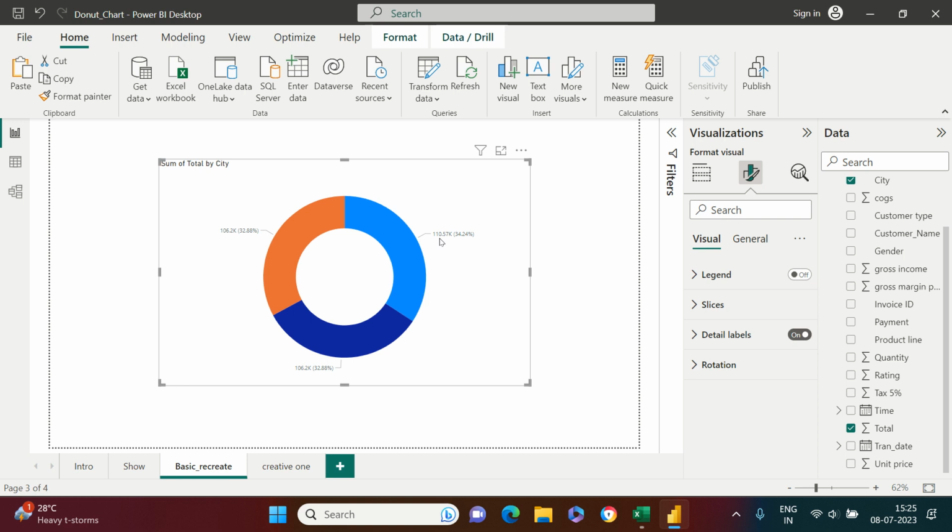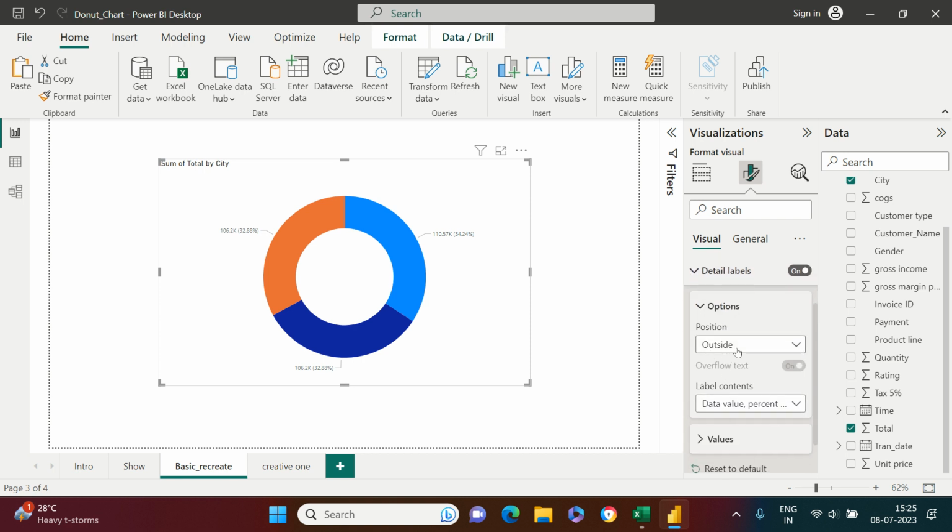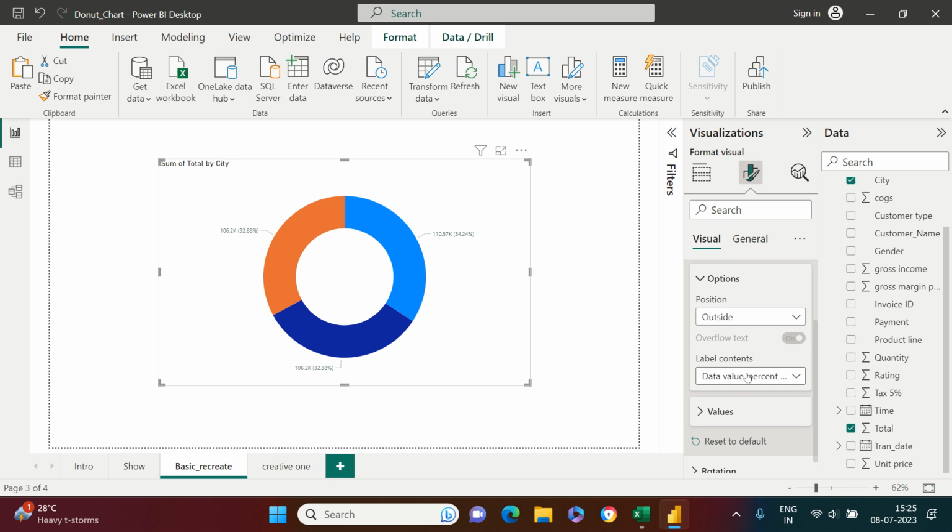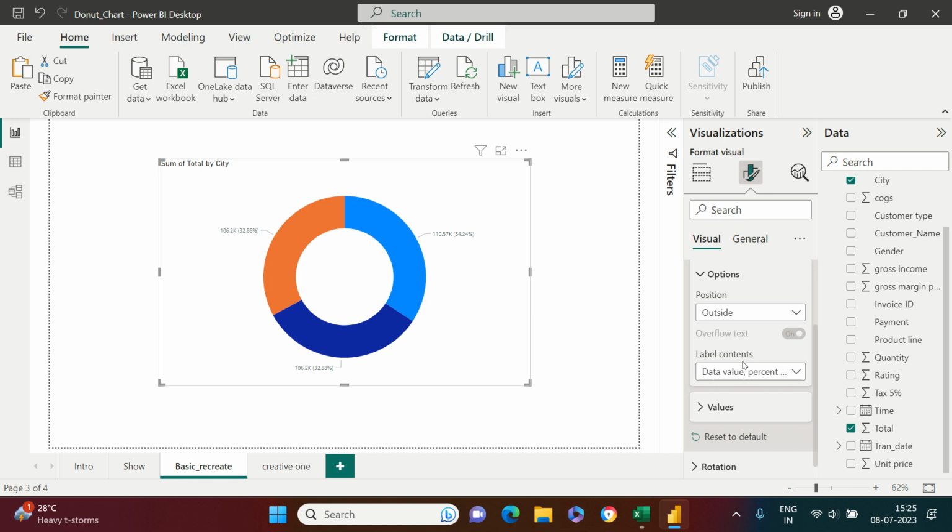Now the second thing you see is the values, which show the value and the percentage of that. Instead, I want to see the city and the total percentage for that. How can I do that? On the visuals tab, we go to detail labels, and in position you see it is showing outside, and just below that you have label content.